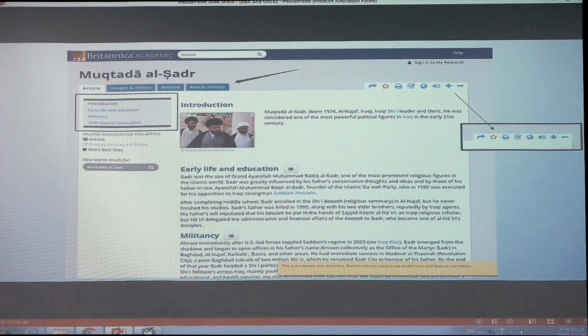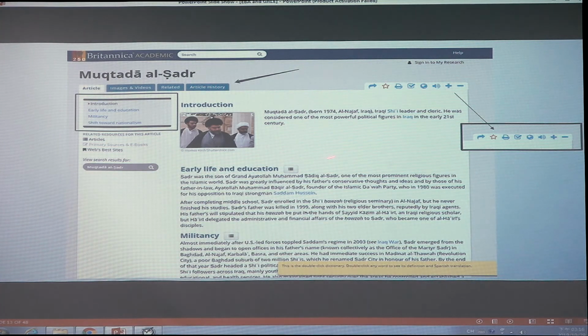He's a very big personality in Iraq, and because he's a personality, they focus specifically on his life, his history, his job, what he did, and how he affected his surroundings and the world. You can see here articles related to him, images and videos, some related content, and also the article history.